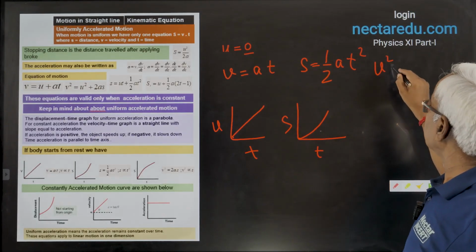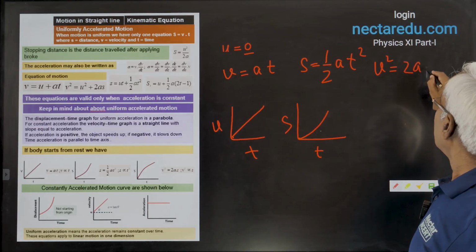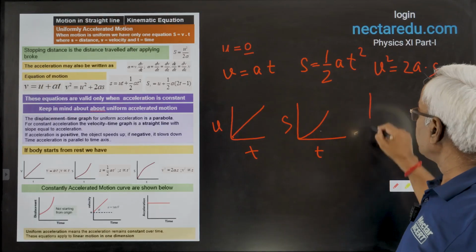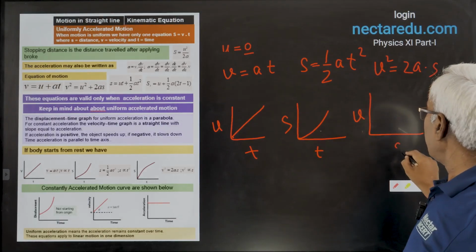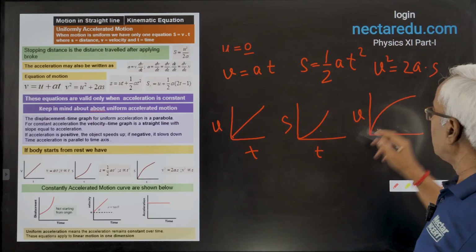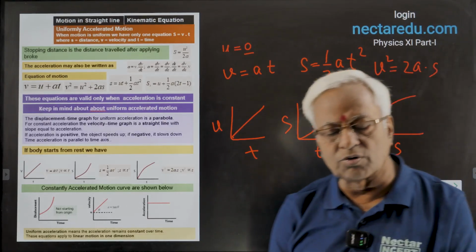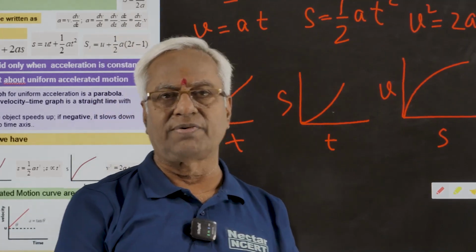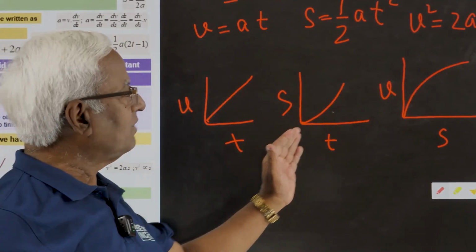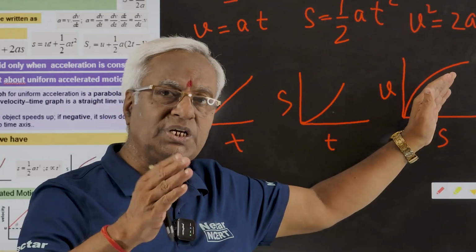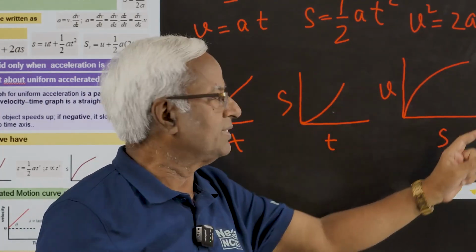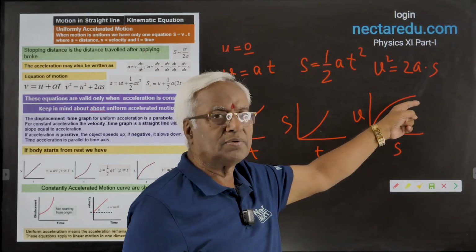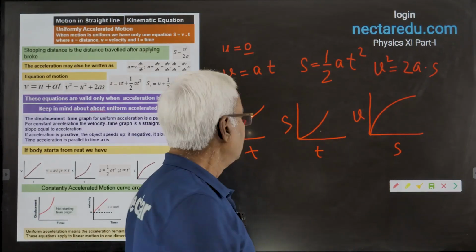Similarly, with the third equation, you have the first term 0, and this is v square and s. Now square is that of v, so you'll be having a parabola that will be going away from the v axis. This is also a rule to remember: if in a parabolic relation you find the square of a variable quantity, the graph of the parabola shall recede, shall go away from that very axis. Because here v is squared, so the graph is going away from the velocity axis.